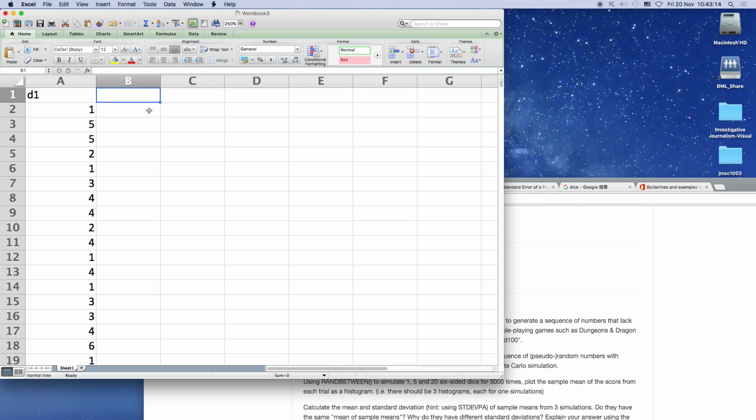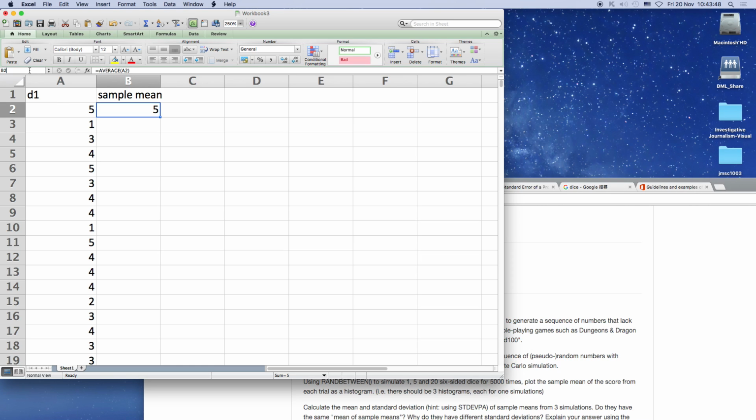Then we need to calculate the sample mean for each trial. For the one dice situation, it is stupid, but because we want to formalize the experiment, we still need to do it. We calculate the average of A2, and then you will find that it is actually the same, because when you're averaging one number, it's the same number.